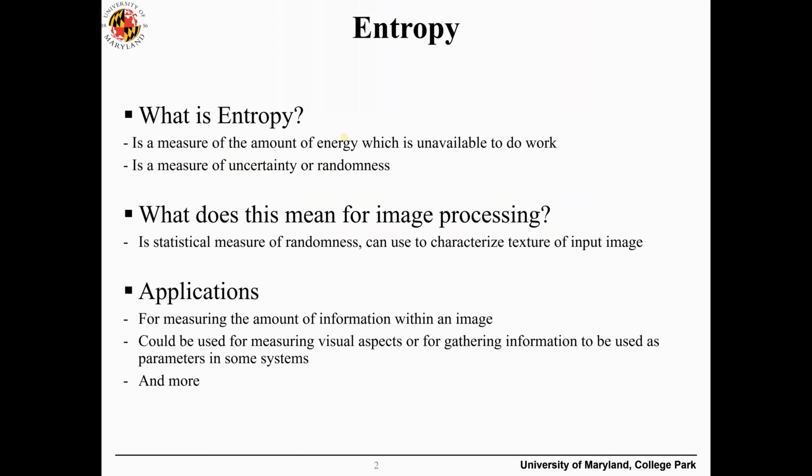But those of you who studied physics in school know entropy is all about hidden energy. So it's a measurement of uncertainty or randomness. When it comes to image processing, there are many different applications. It is about the statistical measurement of randomness. In plain English, it is about identifying the hidden energy in images. The definition of hidden energy in images works differently.